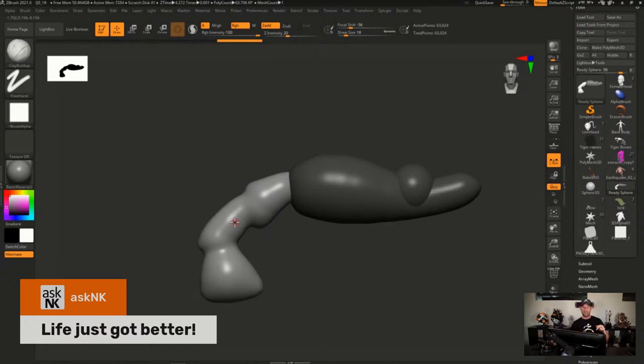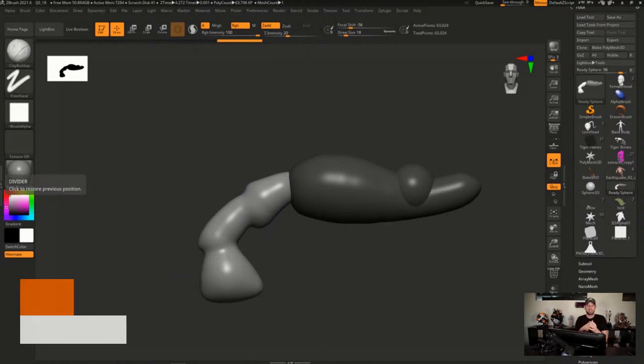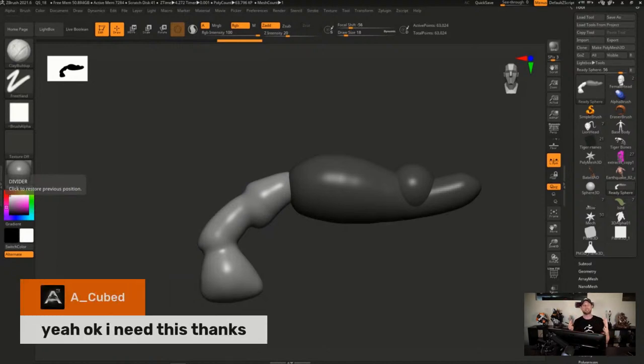Because I have not moved my camera, ZBrush is remembering that last lasso that we did. And now when I click the shift key, it actually welds. It works a little bit like, the easiest way I can put this, think about live booleans, right? We're booleaning this together now. We're having a boolean ability now with this.